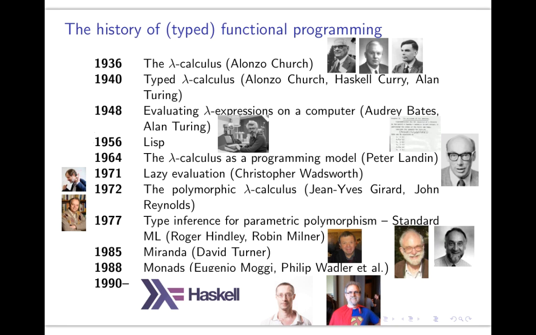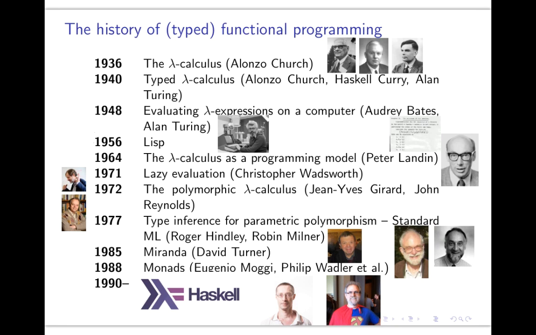And after that, another important step is the emergence of the so-called SECD machine, which is due to the English computer scientist Peter Landin. The notion of lazy evaluation, which you can find in Lisp-like languages but is also prominently important in Haskell, is due to the English logician and computer scientist Christopher Wadsworth, and that goes back to 1971.